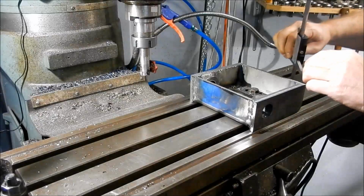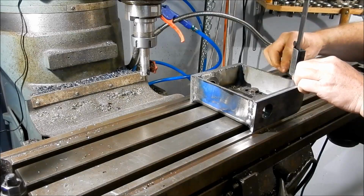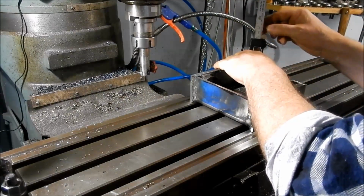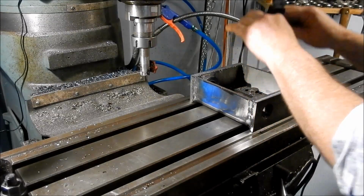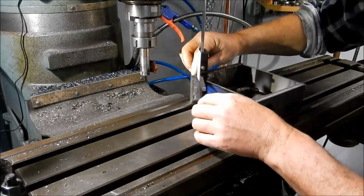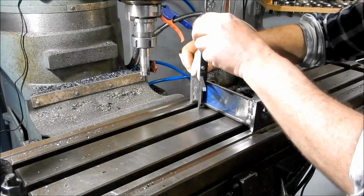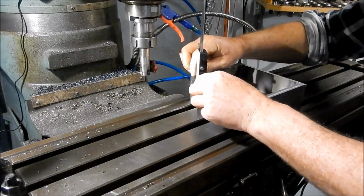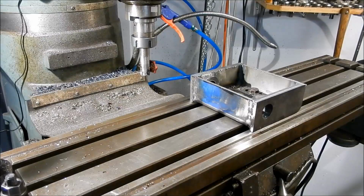62.01. Over this side we have 62.01. And on this side we have 62.01 all the way around. So I'm happy with that.